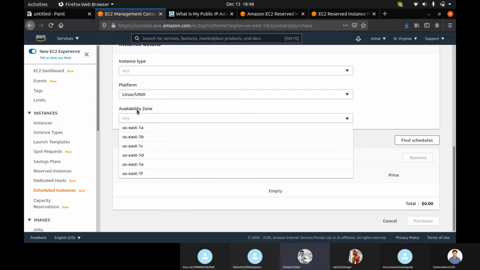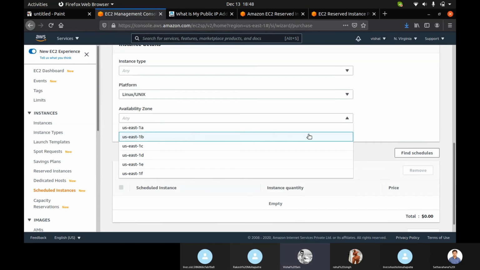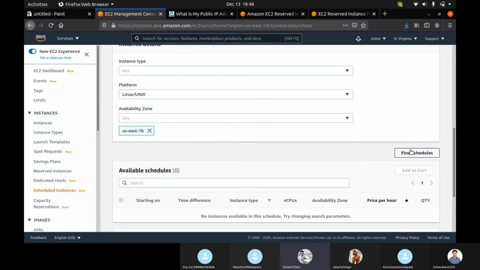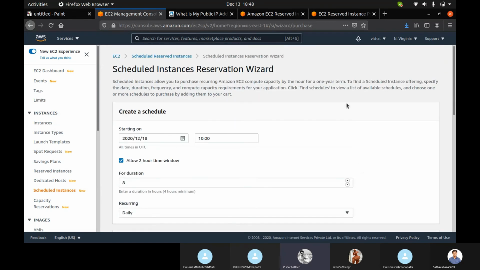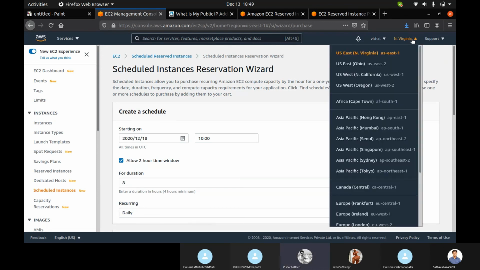You can select and find your instance. But there is North Virginia, I'm in the North Virginia region. And if you go to another region, suppose US, let me click on California.